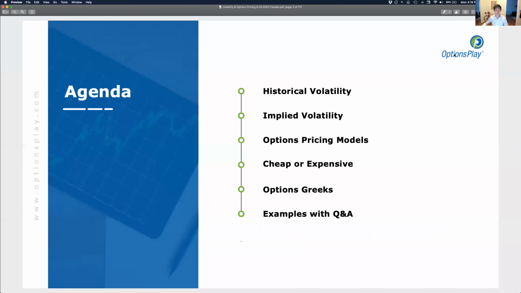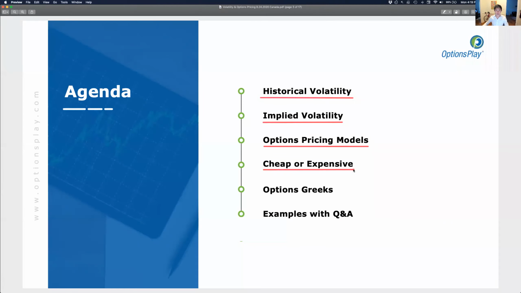So let's start off by talking a little bit about the different forms of volatility. Now, there is historical volatility and there is implied volatility. So we're going to discuss these two volatility factors, what they actually mean, and then talk a little bit about how option pricing models work, because that's really how we get a sense for the inputs of how we actually derive implied volatility. And we have to understand this first before we can talk about how we use implied volatility.